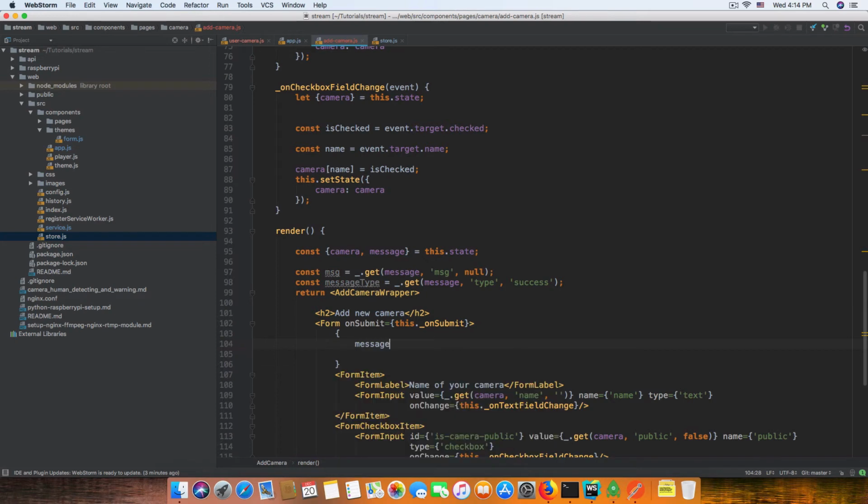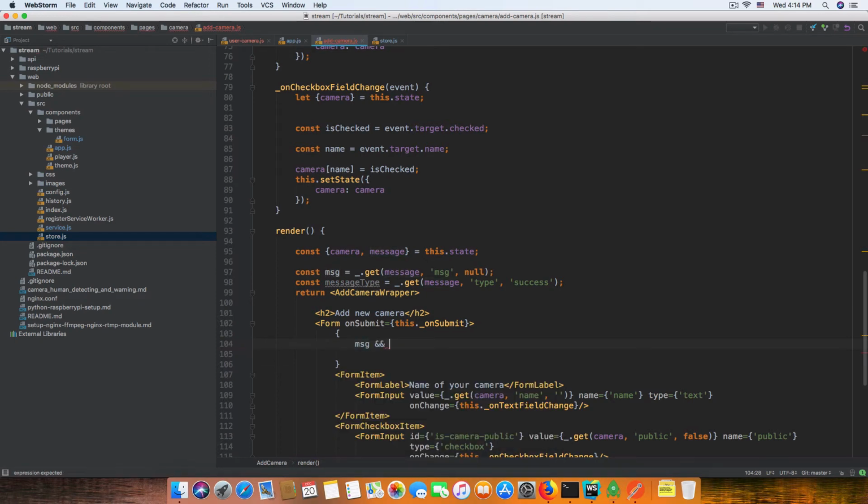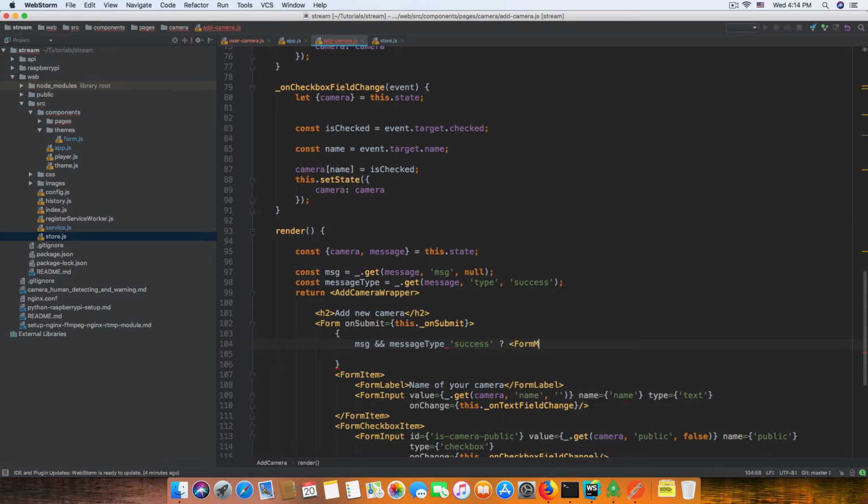If matrix and matrix type equals success, and we do like this, from matrix equal from success matrix. Close this, and on the right return null.